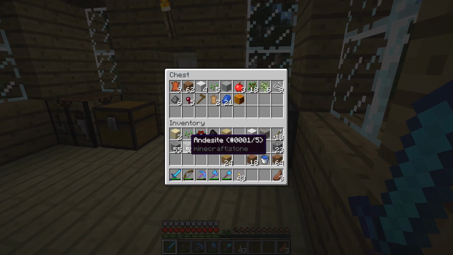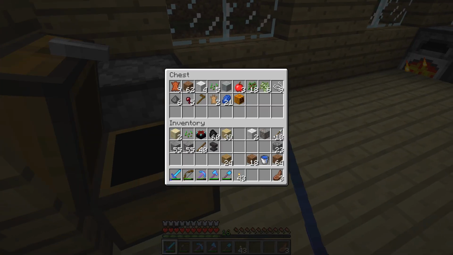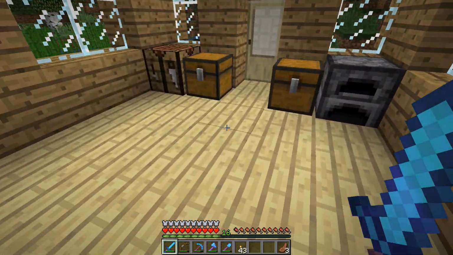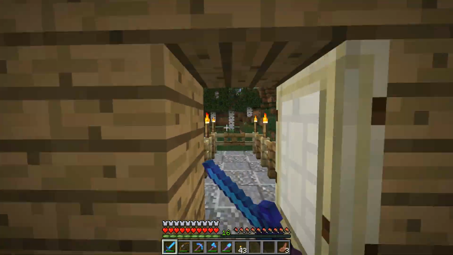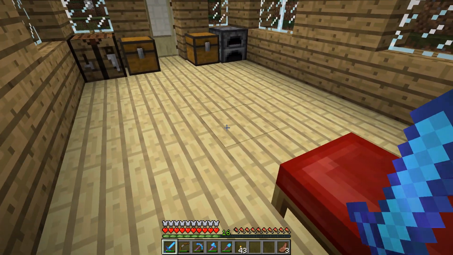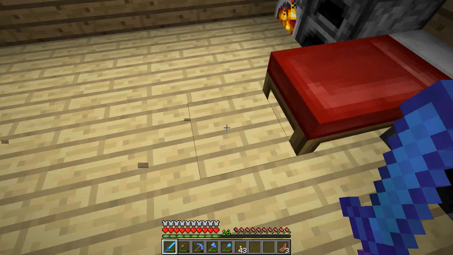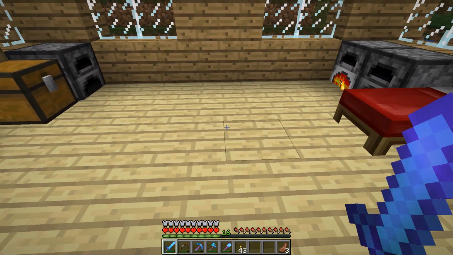I don't know how I want to make it. Maybe I'll make it all polished. No, I don't like... What I usually do is I make it under my base with a trapdoor going down to it. But I don't know how I'm going to do that here. Maybe I'll just make it right in the middle. Where's the middle? 3, 4, 5, 6, 7, 8. So it's 8 wide. So that's not good.